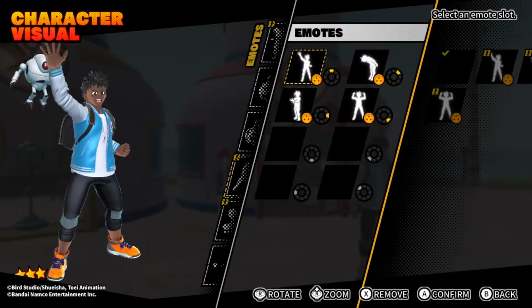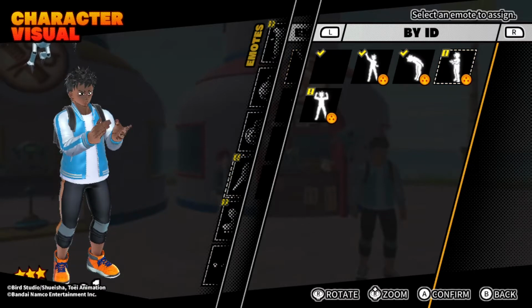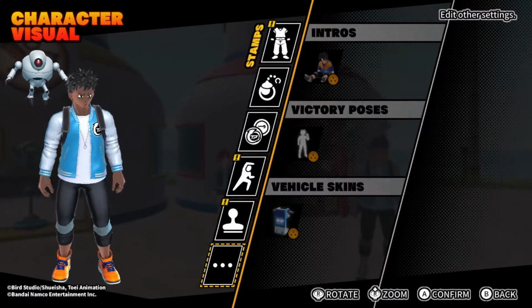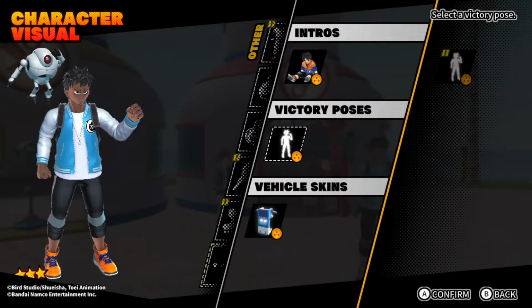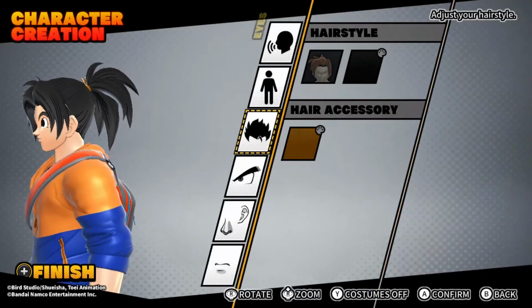You have emotes that you can buy and use when you're playing the game to taunt, or just because people like emotes. You can do that. And one thing also, of course, you get to create your Dragon Ball civilian.